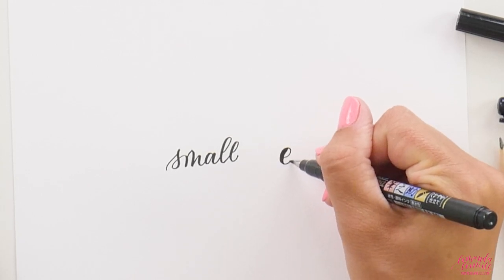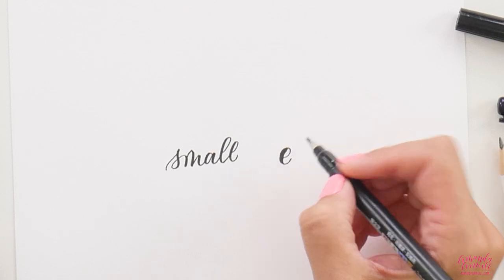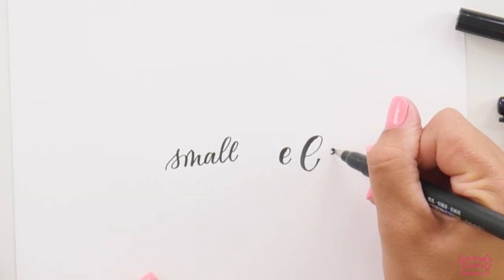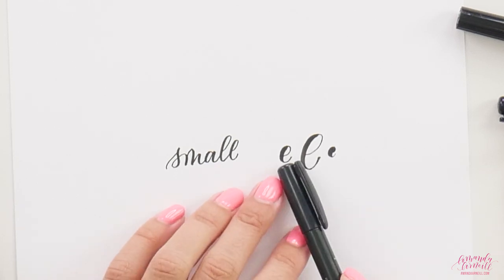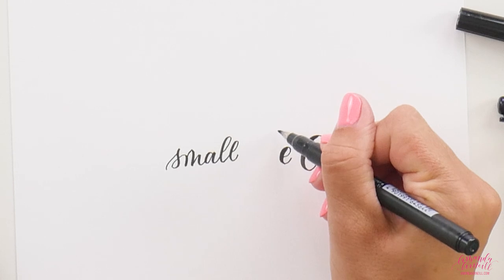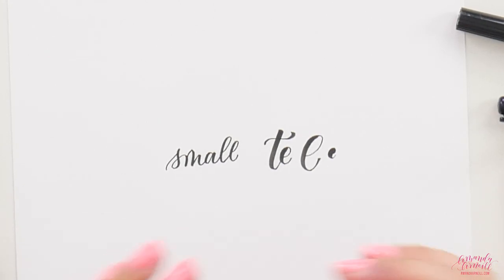So, how big should you write with a certain marker? The first thing you want to do is test out your E to ensure that you do it large enough that you still have a teardrop shape in that negative space and that the width of your negative space is the same as the width of that downstroke. If you go bigger than that, you lose the impact of that upstroke and downstroke. And if you go smaller than that, you lose your negative space entirely and much of the legibility of that letter. Finding that balance where your negative space is shaped like a teardrop and the same width as the downstroke beside it is what you want. Then from that letter, your full-height letters like T or L are just twice as tall, and you can ensure the rest of your letters fit perfectly for the pen that you're using.